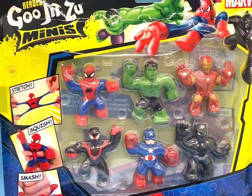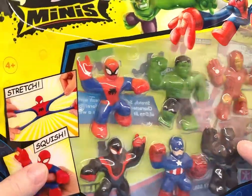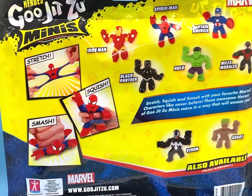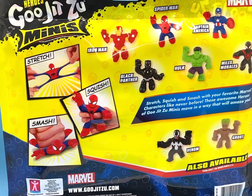And my grandson loved to play with those. He would bring all kinds of little Gujitsus over to my house when he first got them and show me. There were some that you could see the insides, their ribs and things. I just thought these were the cutest little things. Plus, I love Marvel. And so these are a representation in my collection of my grandchildren's toys for one of my youngest grandsons.